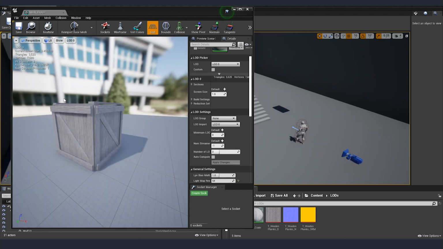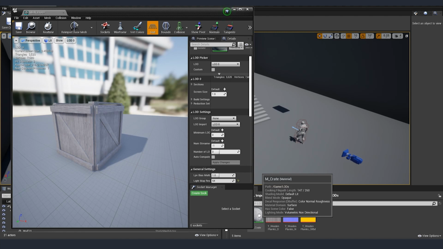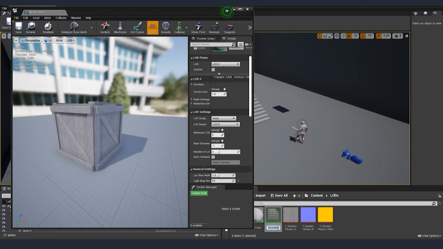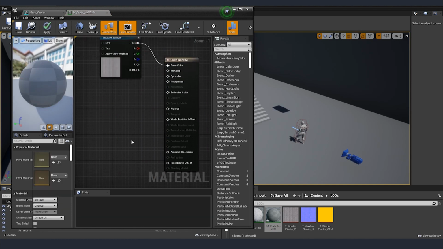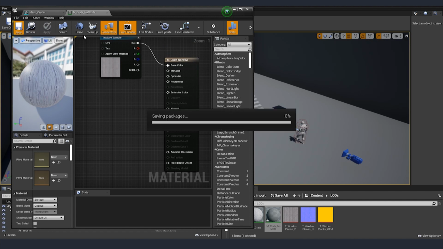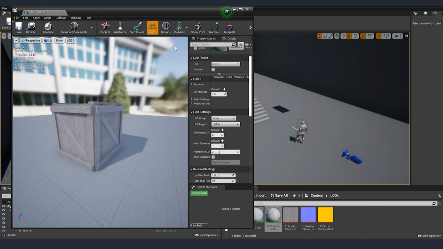Another thing that I mentioned last time is to also optimize our materials. So we have our LOD 0 where we have the material with roughness and normal map and diffuse, but we can also create a duplicate, and I'll just name it no normal map. And here I'm going to remove normal map, and also I'm going to remove the roughness maps. So this way the material itself is going to be more optimized.